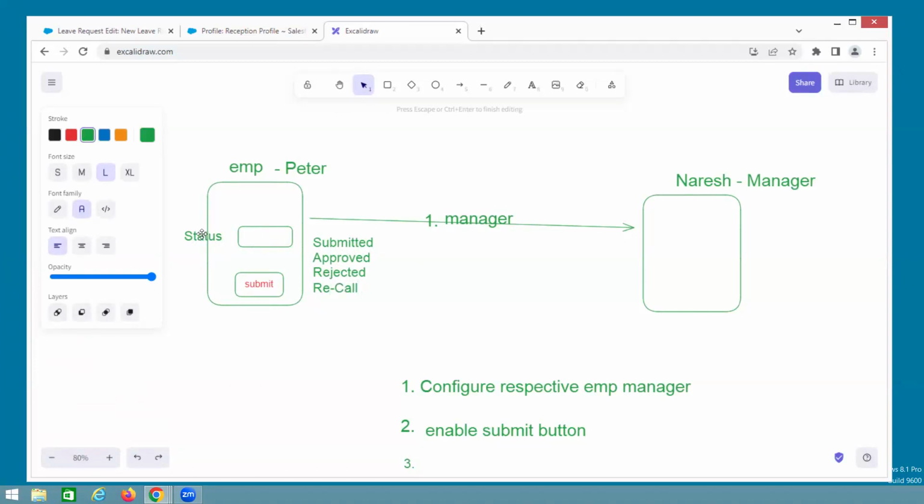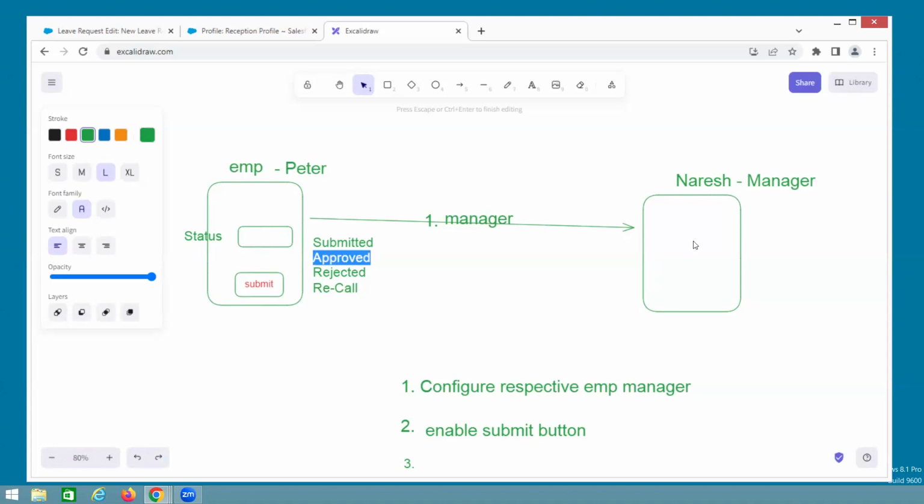Why? Whenever I click on submit, the default value is submitted. Okay. Now it is going here. This guy approves. Automatically, I want to change the status to approved. Then you can understand, oh, my request is approved.